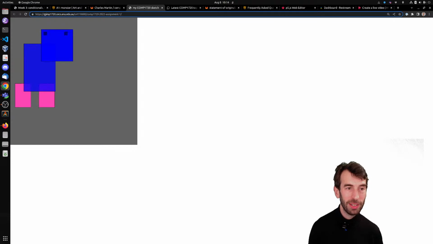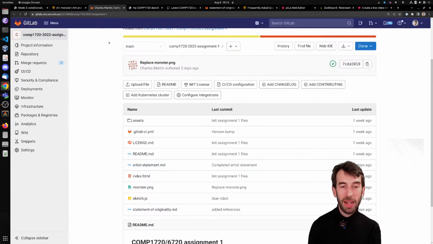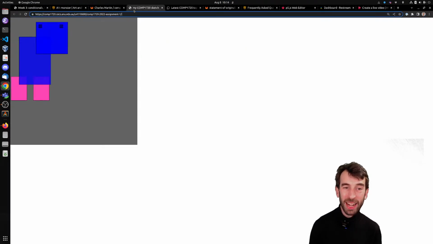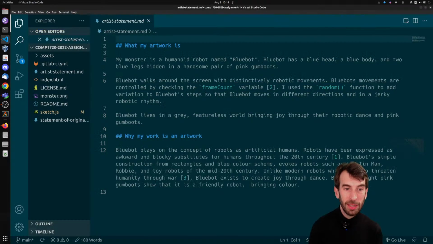So you can see I've got comp1720.kex.anu.edu/my UID/the name of my repo. So this means that once I've uploaded my assignment to GitLab, I can check that everything looks right. And if it looks right on this test server, that means that whenever someone is marking it, it will also look right.